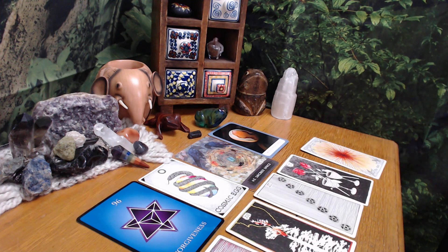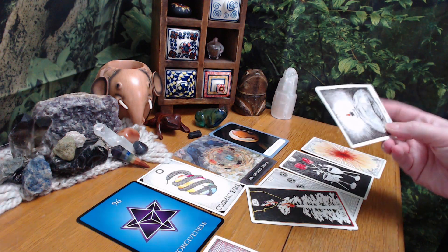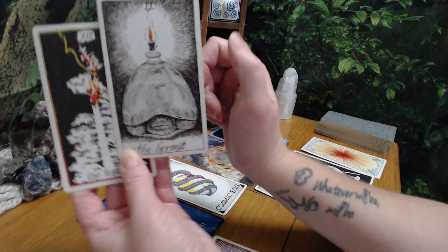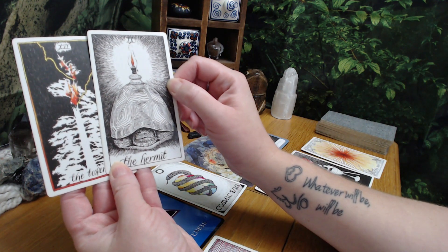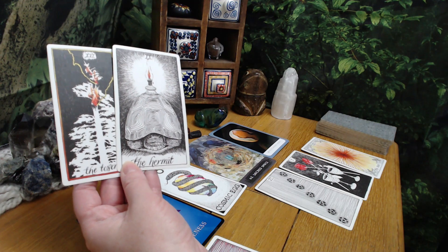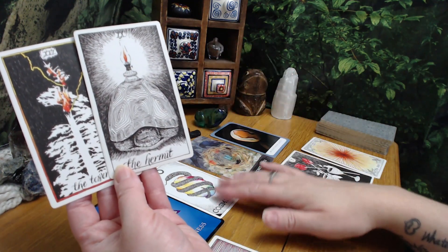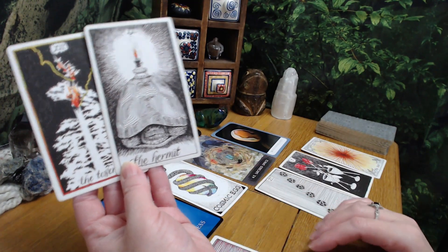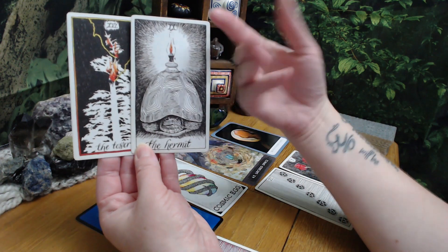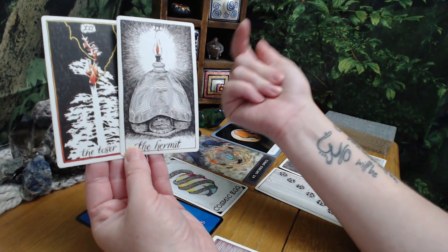I'm going to clarify the Tower. And we got the Hermit - just like we had in the show card. The Hermit is about going within and finding your own light. If you go to your sacred space and sit with yourself to process whatever you need to forgive - I think that will really aid the process. Like I said, you go to the sacred space, process what's going on, and give that forgiveness to yourself. Even if it's the other person, allow yourself to feel that forgiveness and not let it hold you back. Maybe you're going to meditate and all of a sudden it clicks - like how you see the flame there - and you can release it.